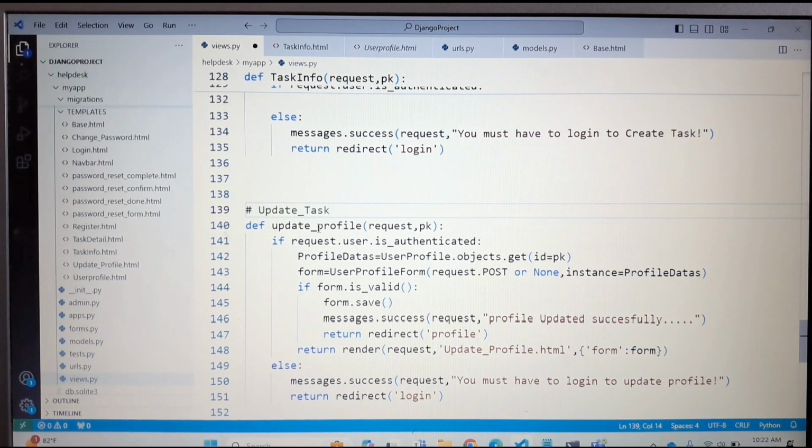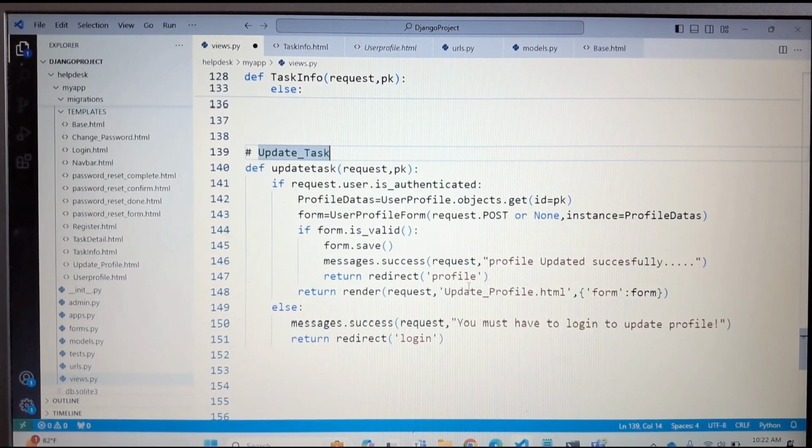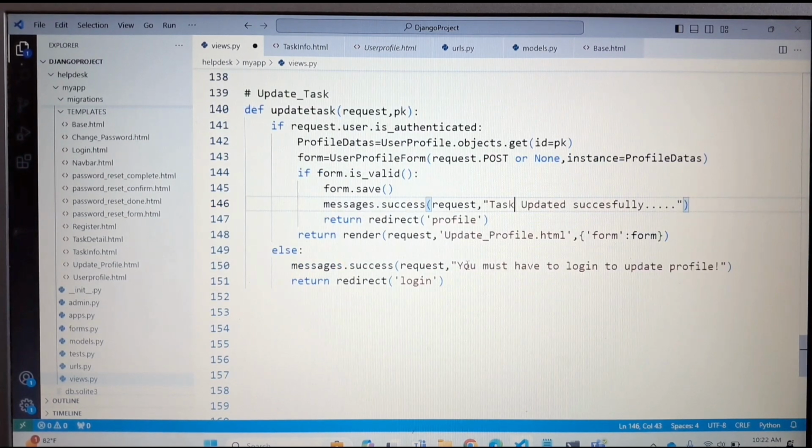And here also, update task. Let me check anything else. Update. Yeah, here, task updated. Task updated successfully. And you must log in to update the task.